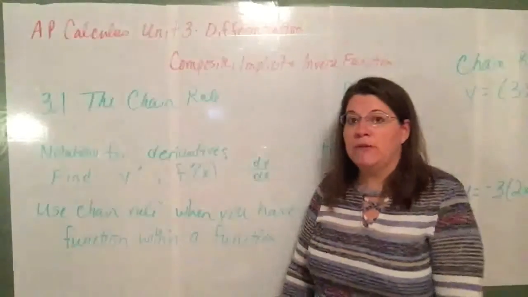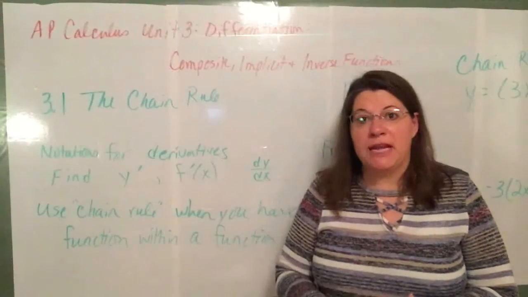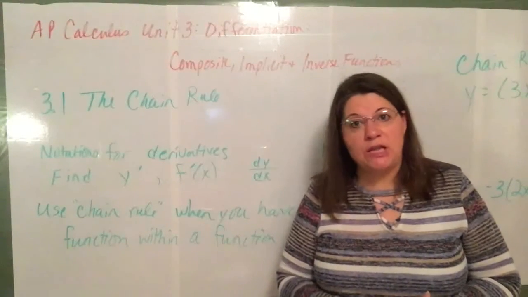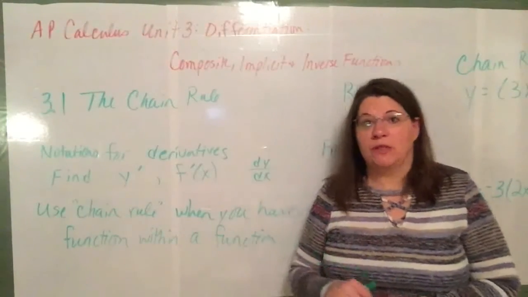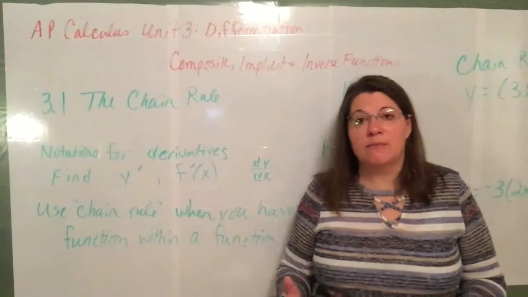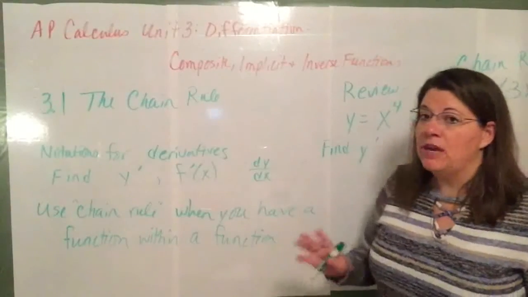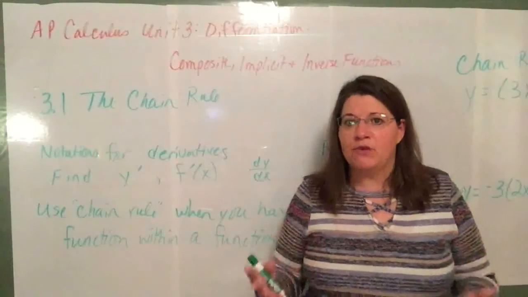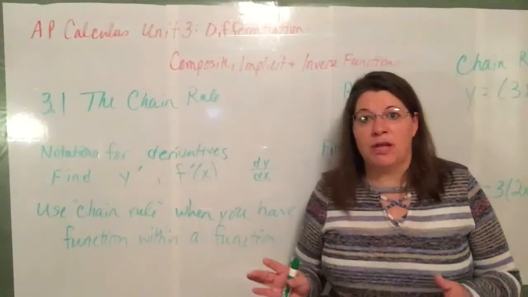And we learned in previous units that derivatives have several meanings. They are the slope of the tangent line, they represent rates of change, there are a whole bunch of different applications. So all of those things will still apply, but now we have a new operation to use to find some derivatives on some more complicated functions. And the chain rule does simplify things. At first it may seem a little bit confusing, but it does simplify your life quite a bit.